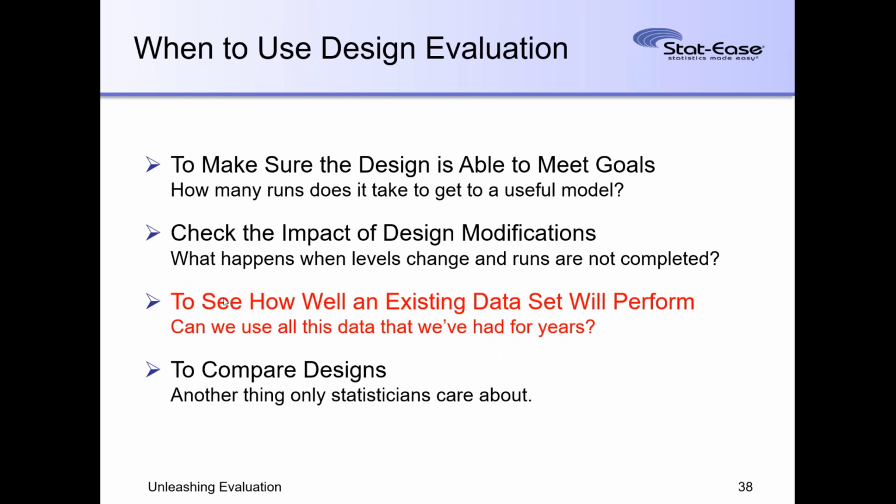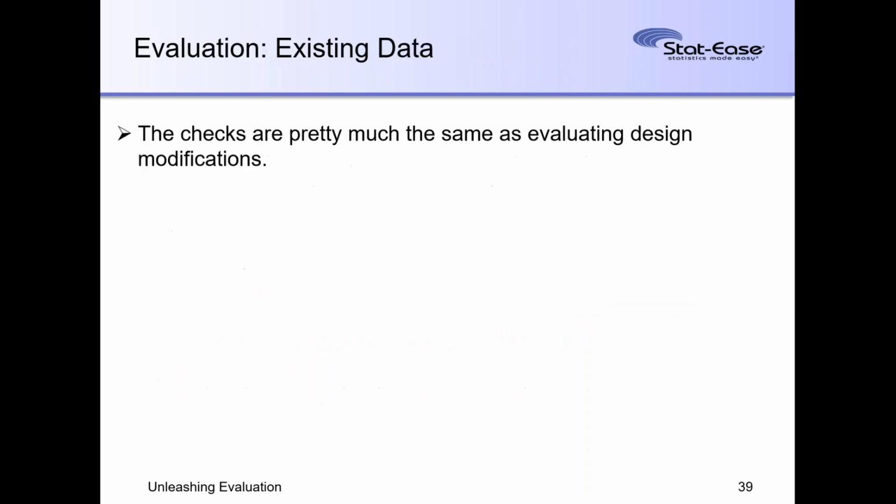We can also see how well an existing data set will perform. Often there's data that's been in existence for years. Can we analyze it? Well, you can use a historical design, copy and paste your existing data set in Design Expert, and check it out with evaluation. Good news is the checks are pretty much the same as evaluating design modifications.